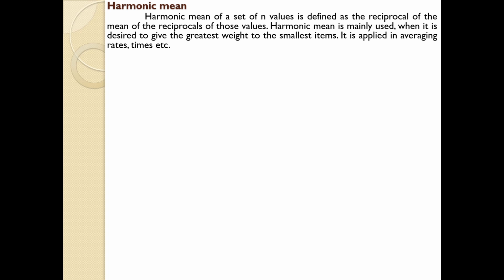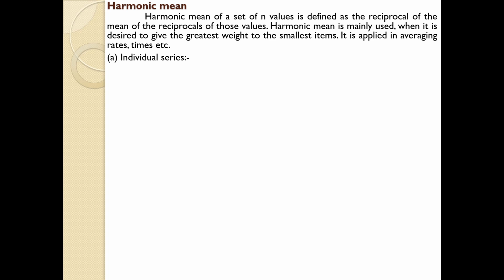So harmonic mean is almost like a geometric mean as a measure of central tendency in solving special types of problems. As I just mentioned, it is used for dealing with smaller items, giving importance to smaller items. Harmonic mean is the reciprocal of the arithmetic average of the reciprocals of the values of various items in the variable. We will come to that part because it is regarding the computation details. So let us go to the computation part.